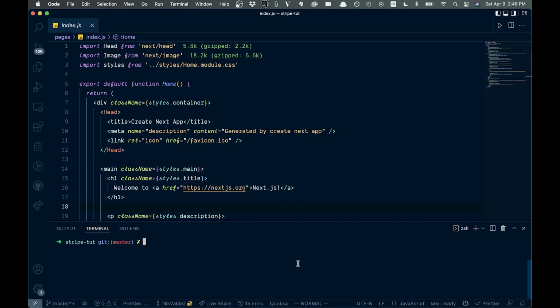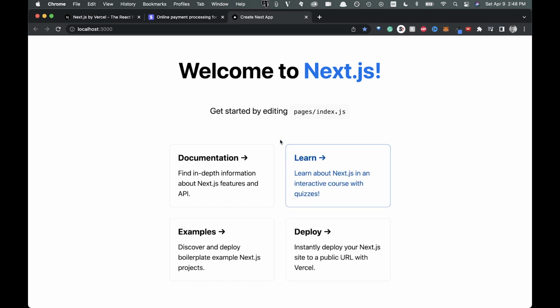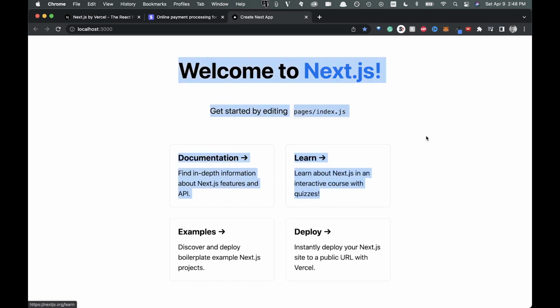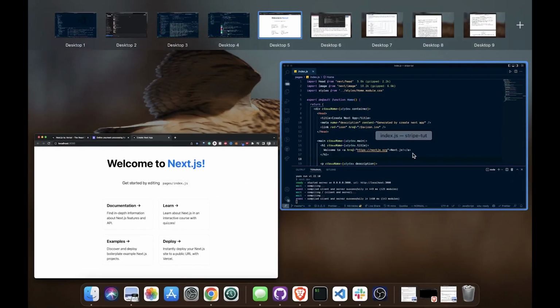All right, so first thing, let's just get this up and running. So we're in our terminal here, and we can just run yarn dev to get it started, make sure everything's working all right. And you'll see it opens up at localhost 3000, so we can command click over to here. And this is kind of the basic app that you're gonna get. So I think what we're gonna do is create a little app which we're gonna sell physical NFTs. So basically just pictures, and we're going to add them here, and then you'll have a buy button or something, and we'll add that. So we'll do everything within here, and then show you how Stripe works with that. So let's get into it.